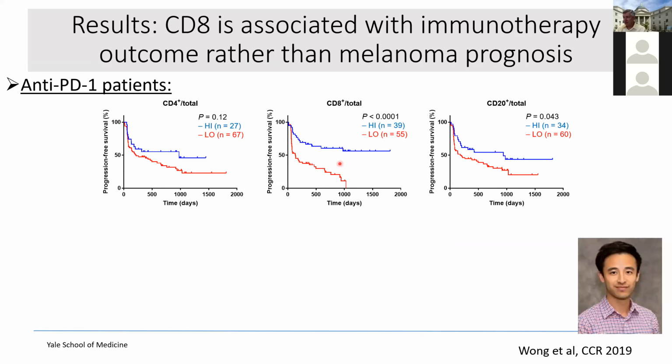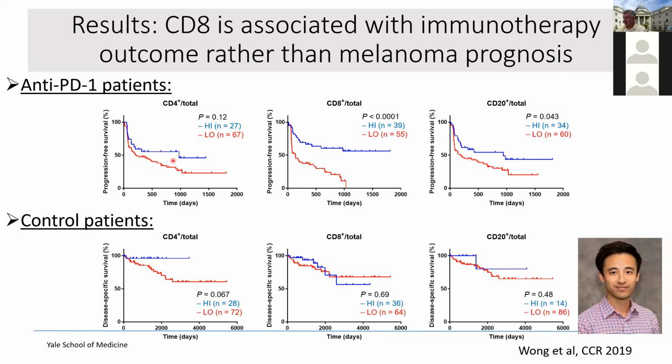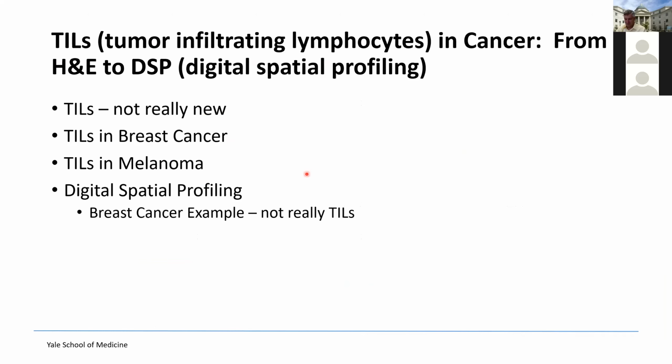And so another thing that we've done on a treated cohort, now this is patients treated with anti-PD-1 therapy, and I won't go into this a lot. This is already published a couple years ago by Pak Fei, a graduate student at the lab at the time, now working at Verily. And you can see that in anti-PD-1 treated patients, CD8 separates the population very nicely, whereas CD4 not so much, or CD20 much. Whereas in the control patients, this is a historical cohort, CD8 doesn't work as well. In fact, CD4 is more prognostic, but CD8 is not prognostic. In fact, CD8 appears to be predictive.